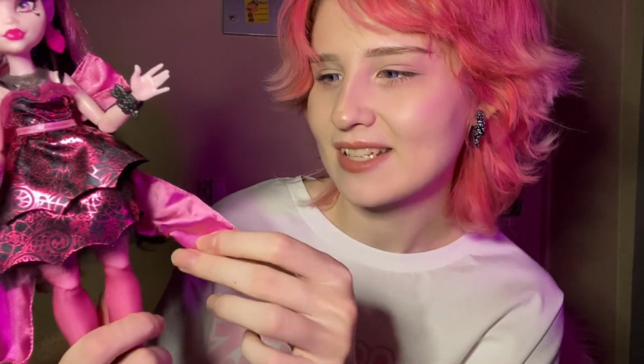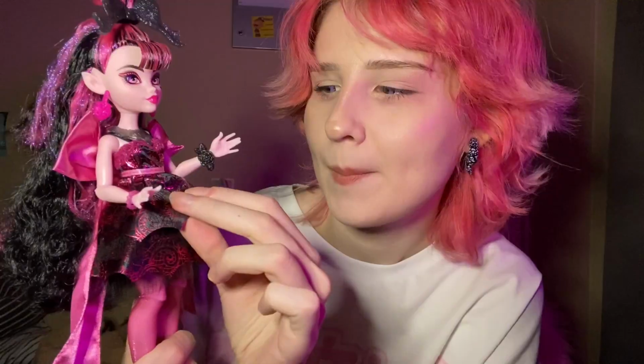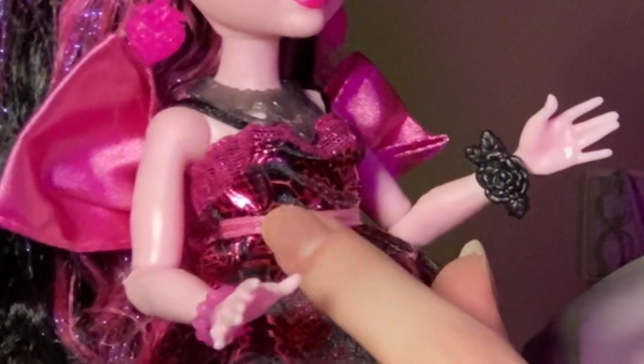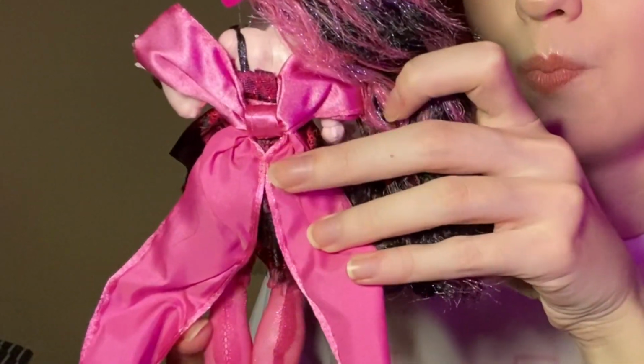Draculaura is wearing an absolutely gorgeous dress. It contains many parts. The main part is black with some pink glitter patterns on it. It also has some lace around the top. She also has a belt, and if you turn the doll around you can see a huge bow which is a part of the belt.